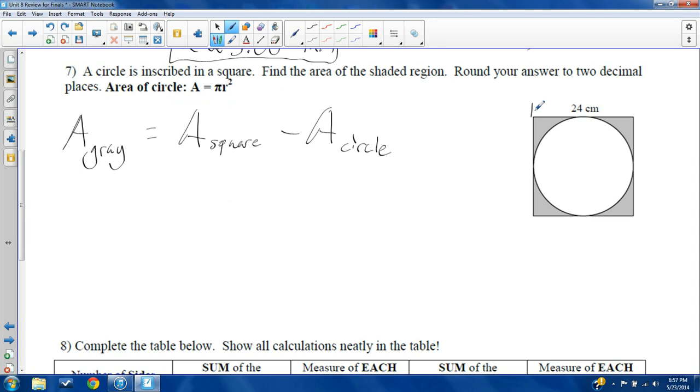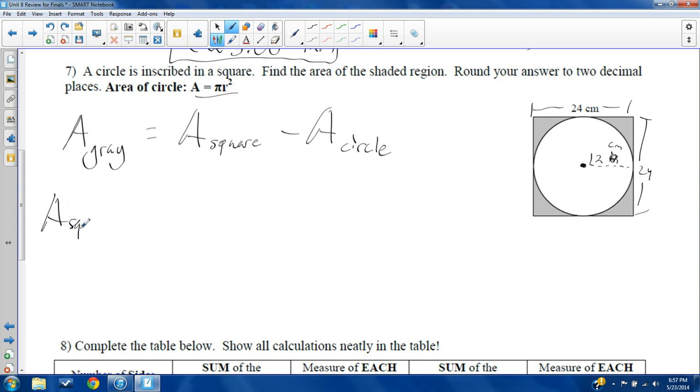This side length is 24. This is a square, so all of these are 24. Not that it's going to matter in terms of perimeter. You don't really need that. But what you would like to know is that if this is the center right here, this 24 is the whole thing. We need to get the radius of the circle because we need to find the area of it. Area of circle is pi r squared. The radius will be half the length of one side, so this radius is 12 centimeters. Okay, so we have the information that we need to work on this.